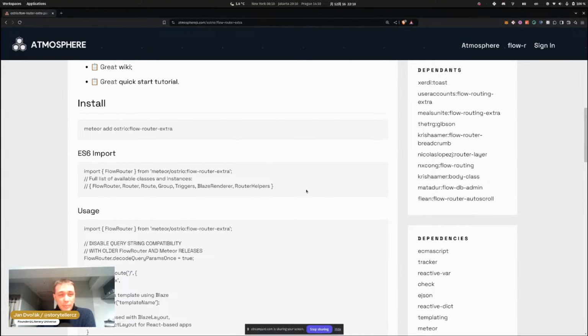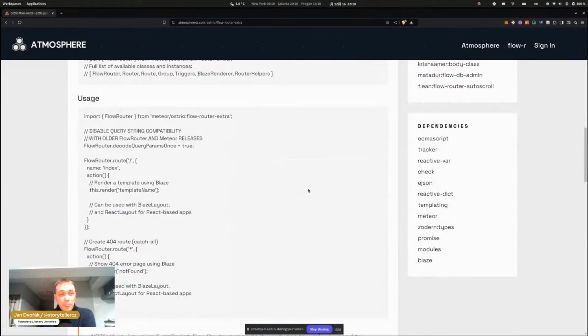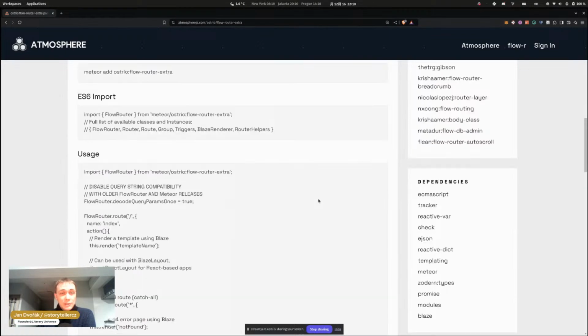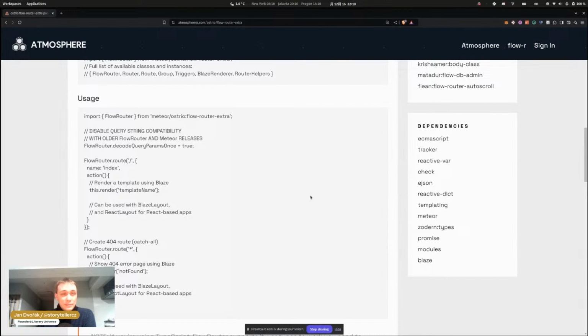I will have to do a bigger application to move to Flow Router to see if there are any major differences in performance. So of course we have the Flow Router, route, and so on. We'll get to that.